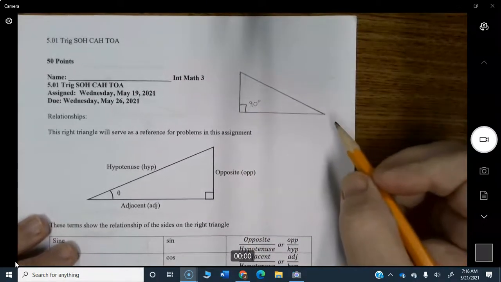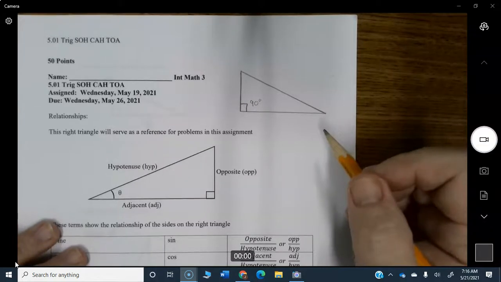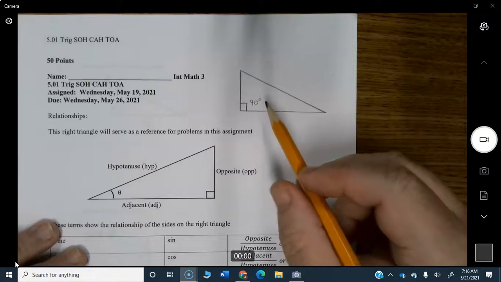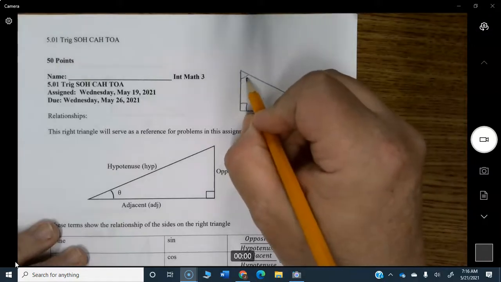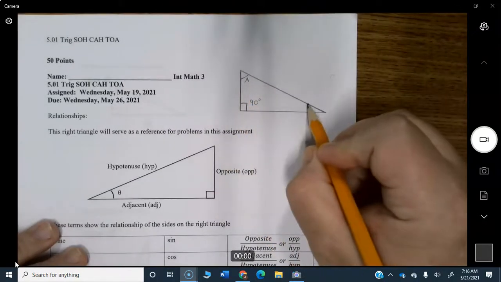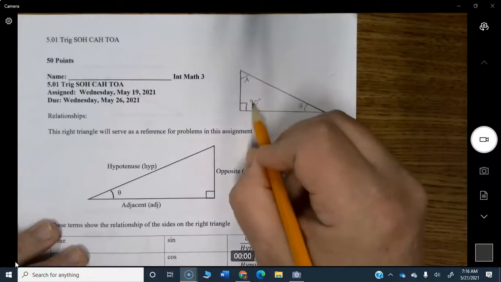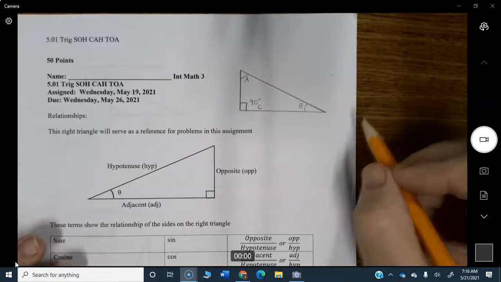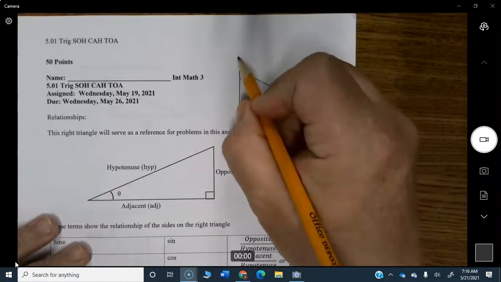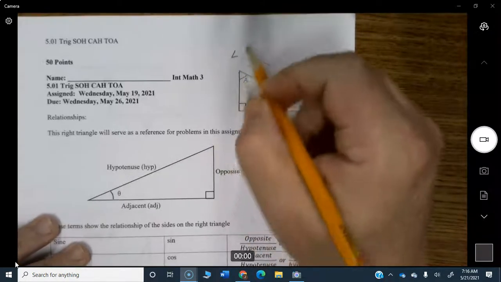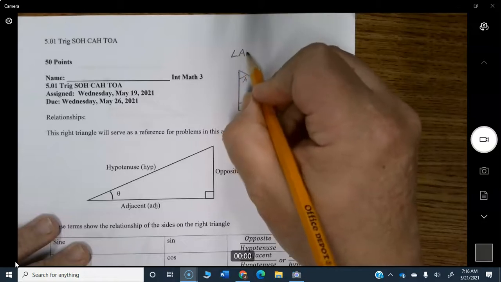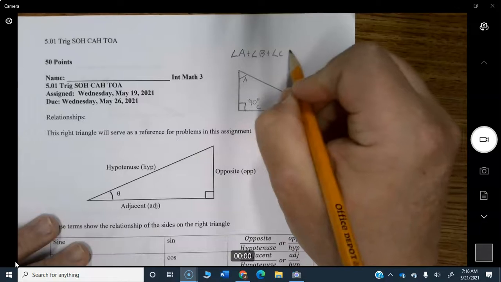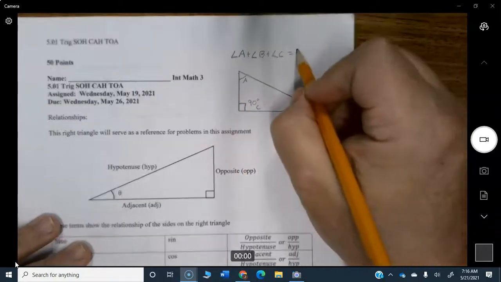Okay, a couple of principles. The first one about triangles is that the sum of the angles of a triangle must equal 180 degrees. So if I have angle A, angle B, and let's call this one angle C, and I could have called any one of them A, B, and C. It doesn't matter. And sometimes the way you represent an angle is with that little angle symbol. So angle A plus angle B plus angle C for any triangle always equals 180 degrees.